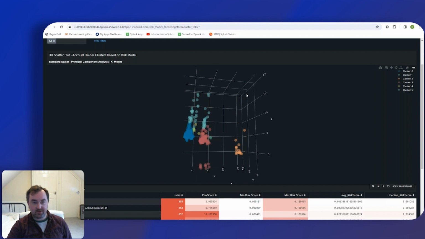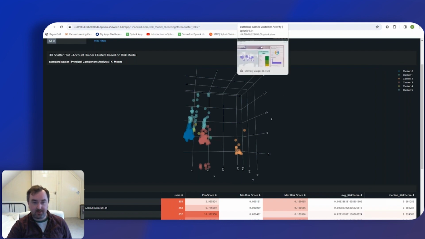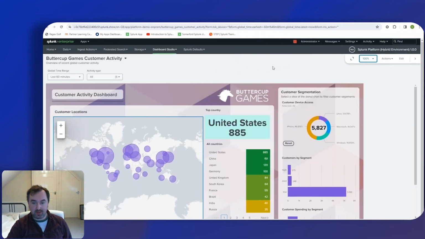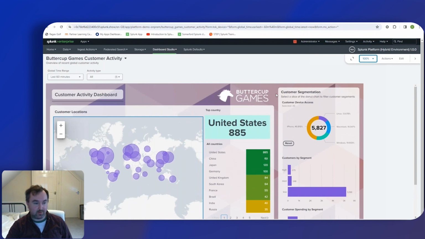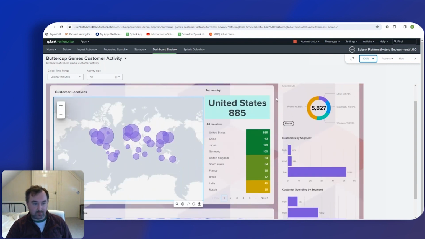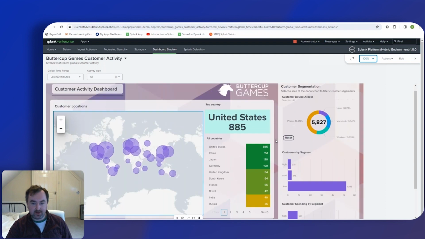We'll jump out of the financial crime now into a separate environment. Back to Buttercup Games. This is a really good example of a dashboard, actually. I'm very impressed with this one. The reason I set this environment up is because it had a really good dashboard and a really bad dashboard, but they've removed the bad dashboard and they've left the good dashboard. So we'll give them some points and tips, or we'll talk about it a little bit. It's not too busy. This is the entirety of the dashboard, really good.